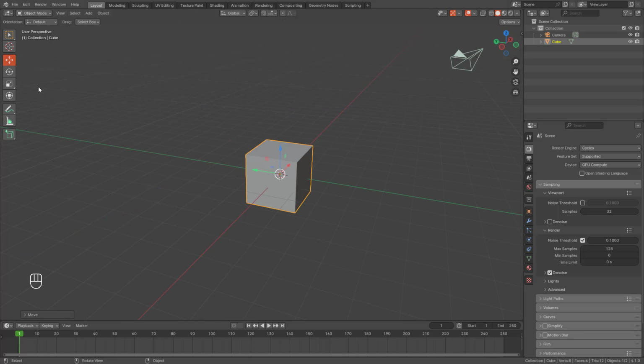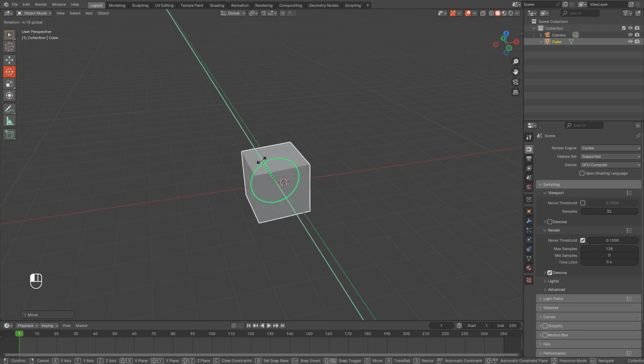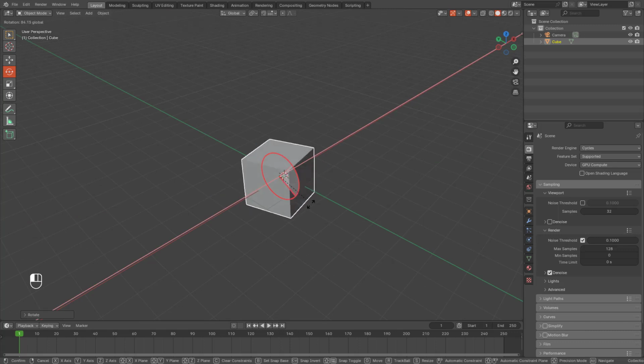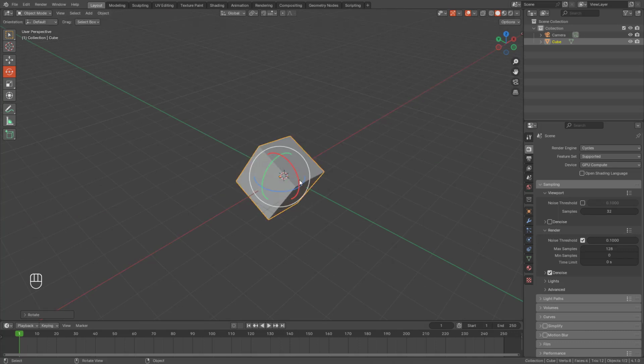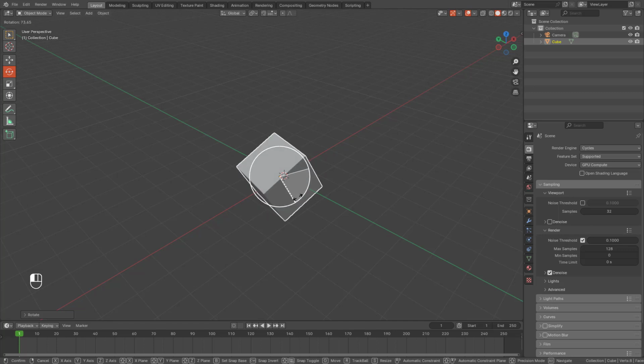So this is the move tool, and then we have the rotate tool, and we can rotate our object along the y-axis if you drag this green circle, along the x-axis if you drag this red circle, and along the z-axis if you drag this blue circle. If you drag from this white circle, you can rotate from the view. But there is another one here.